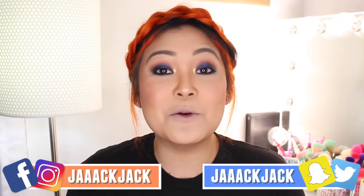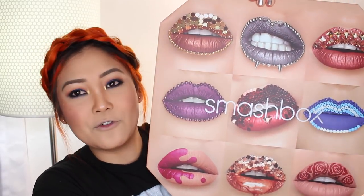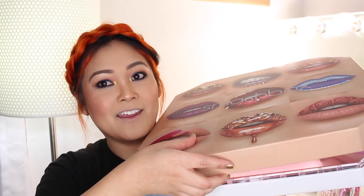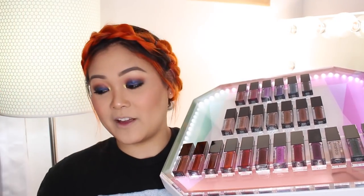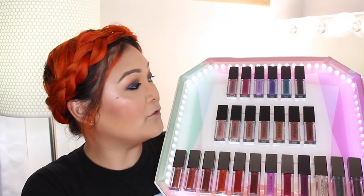They sent over the coolest PR package ever. Look, it's pretty heavy. First of all, it's huge. Second, it's beautiful. I love all these lip designs and lip art. And then, watch, when you open it, it lights up. Oh my gosh, this is so heavy and hard to do with one hand. It lights up and we have all of these beautiful new shades.